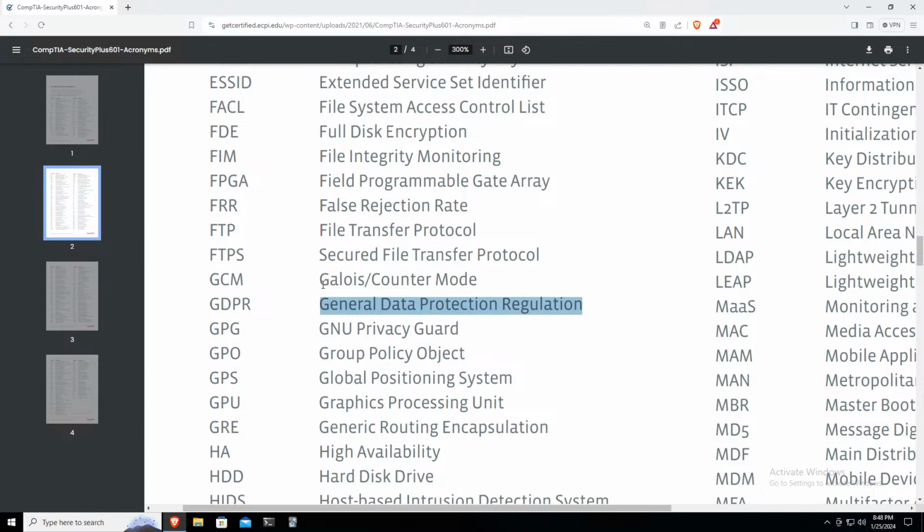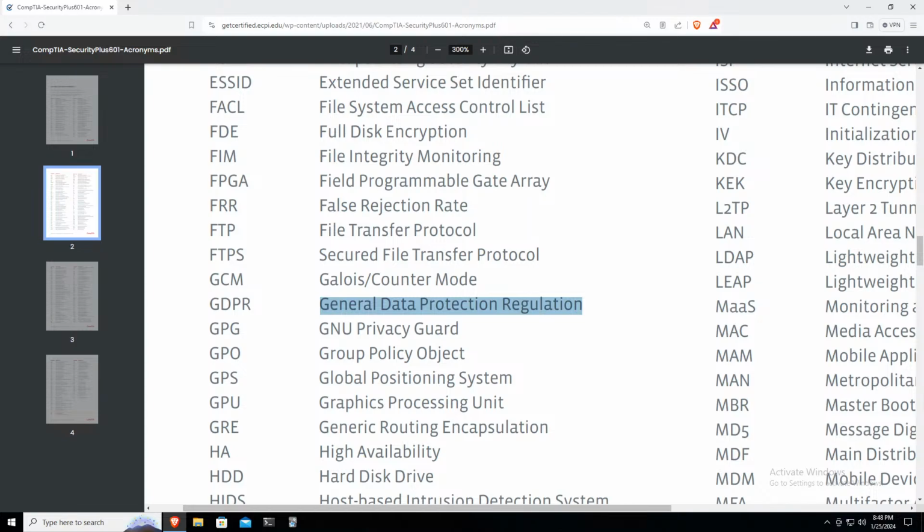It also requires full transparency on what the data is going to be used for. It's a long list of requirements for organizations, to protect citizens that live in the EU.